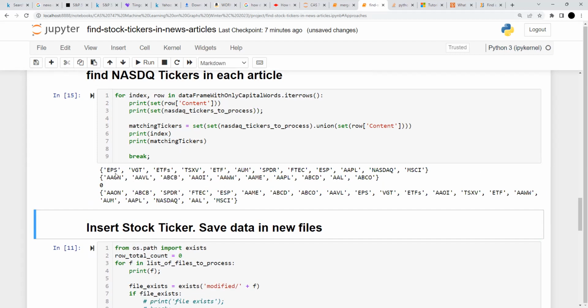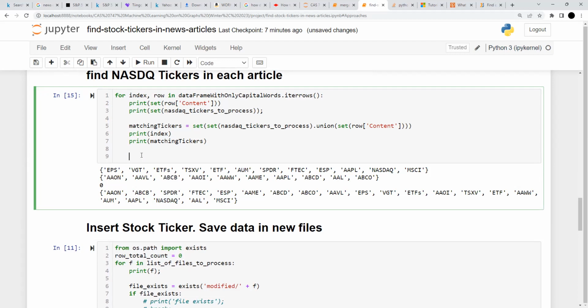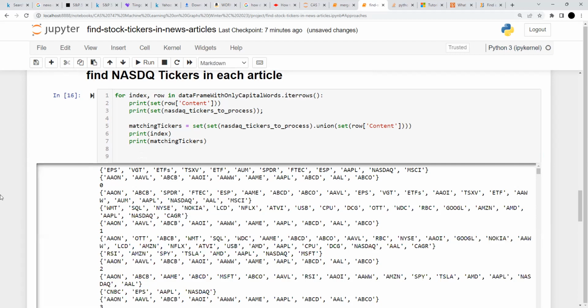The article has this and NASDAQ has this. Okay, let's keep going.